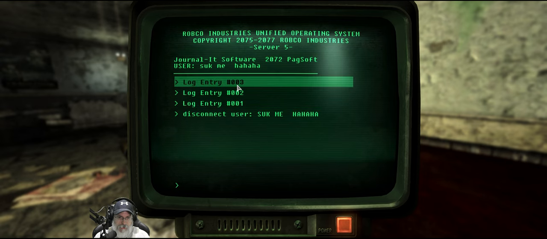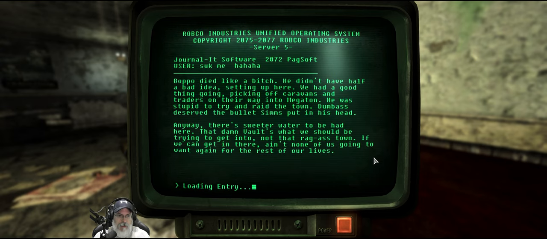Log entry 1. Boppo died like a bitch. He didn't have half a bad idea setting up here. We had a good thing going, picking off caravans and traders on their way to Megaton. He was stupid to try and raid the town. Dumbass. Deserved the bullet Sims put in his head. Anyway, there's sweeter water to be had here. That damn vault's what we should be trying to get into, not that rag-ass town. If we can get in there, ain't none of us going to want again for the rest of our lives.